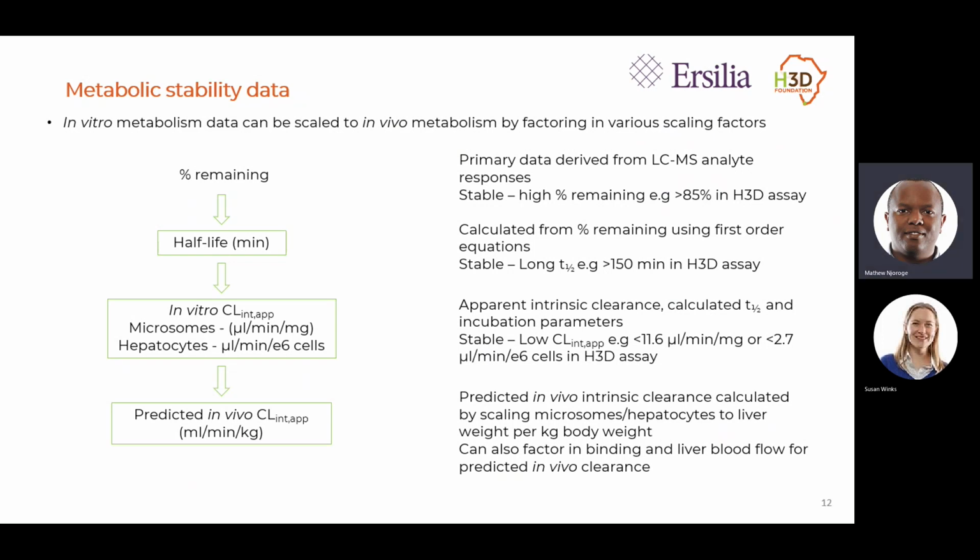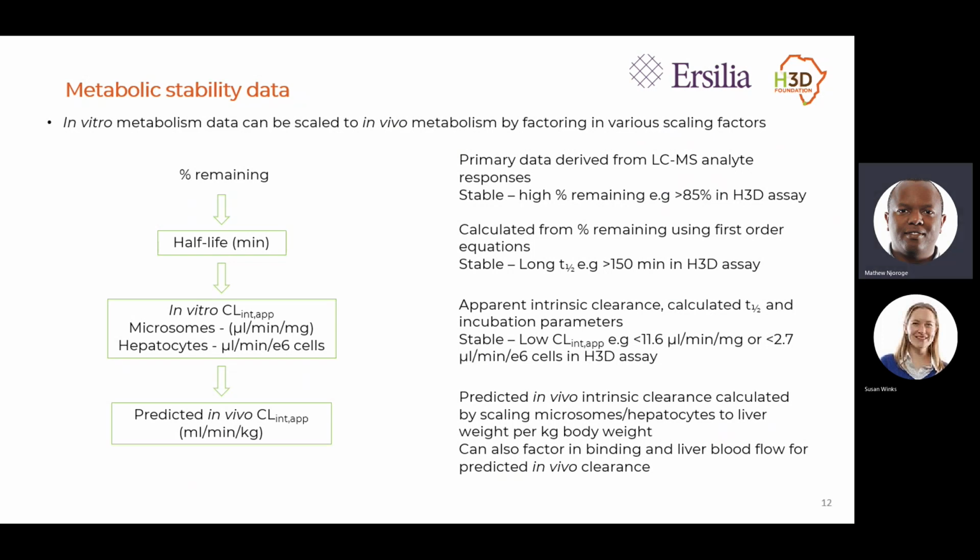From half-life, we can think about the clearance of the compound, and that is how much of my compound is being lost per unit of time, per unit of system that I'm using. So per unit of microsomes or per unit of hepatocytes that I'm using. And again, if we think about clearance, we're measuring how much compound is being lost. So I want a small number. I want as little of my compound as possible to be removed from the system, so that I have a high amount of compound left. So having a high percent remaining translates to having a long half-life, translates to having a low clearance value.